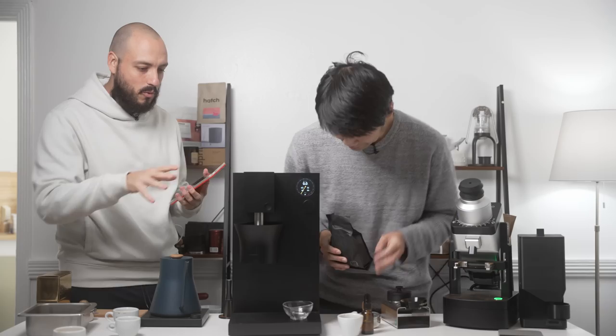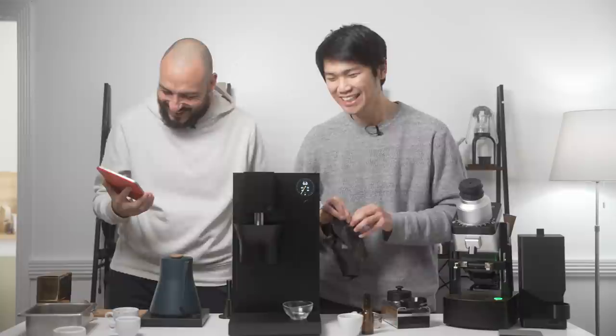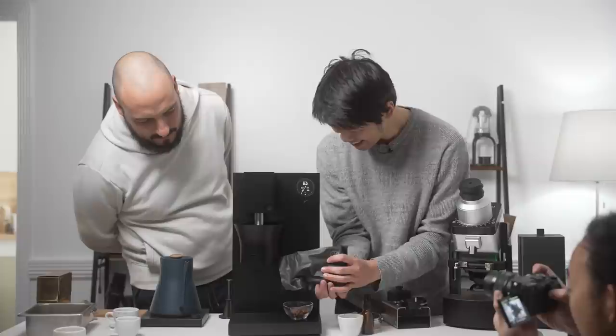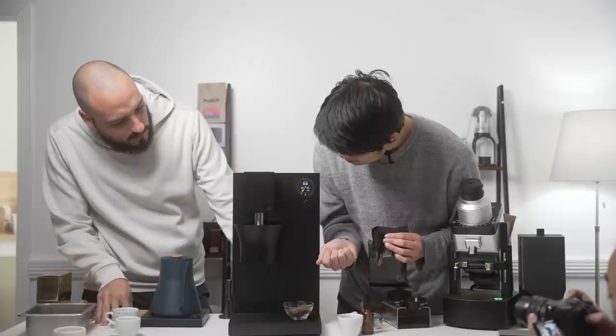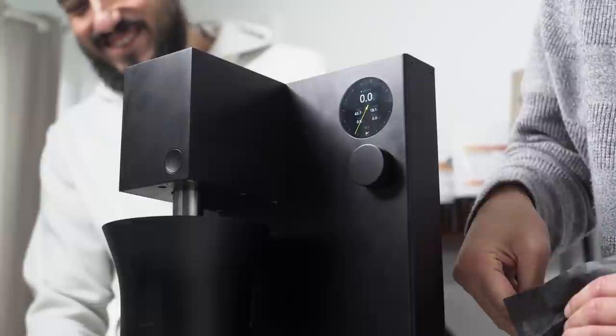If you were doing this at home, you wouldn't need the tablet to weigh your coffee. You can also run this out to a big display if you wanted to see your graphs. I'm pouring coffee into here and I find it hilarious that you can do everything in one system. We're at 14.5 grams... 18.1. And this is the same value showing here on the display. You can dose everything in one machine and don't need any external scales.